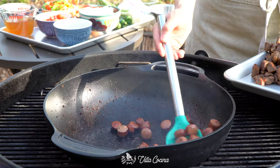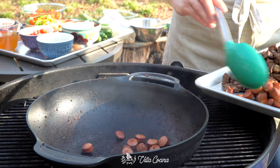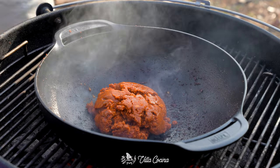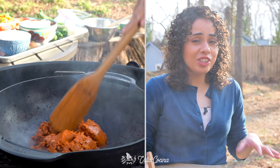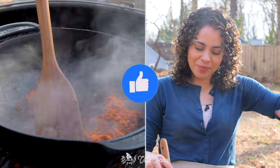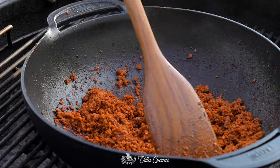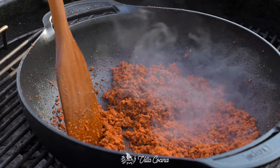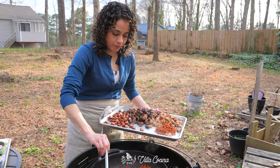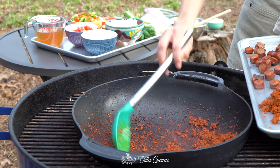Hot dogs are actually used in many Mexican recipes — they're rich in beefy flavor and pair wonderfully. When it comes to the chorizo, as soon as it hits the wok, break it apart and stir. That chorizo looks perfect — completely cooked. Let's remove it. Depending on the brand, it may release some fat. You can always remove the excess and add it back in when you're running low.